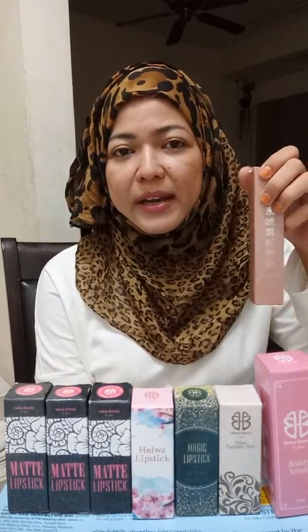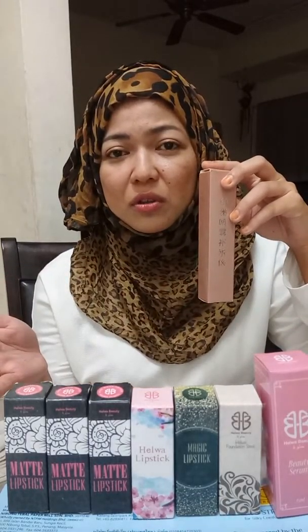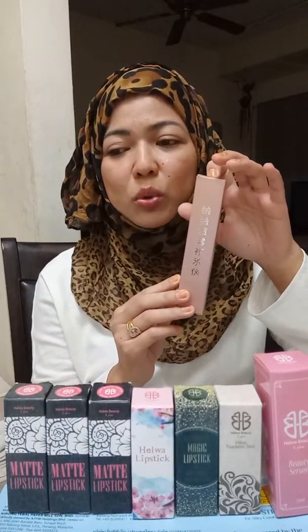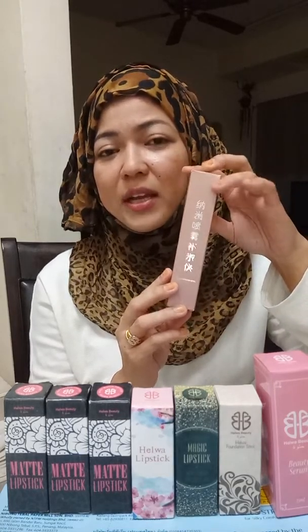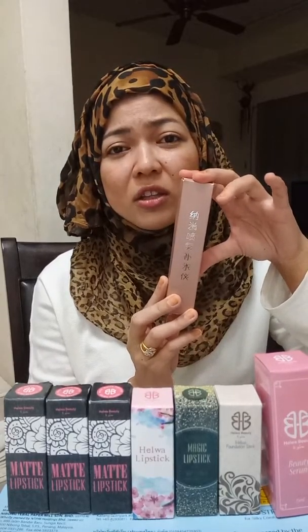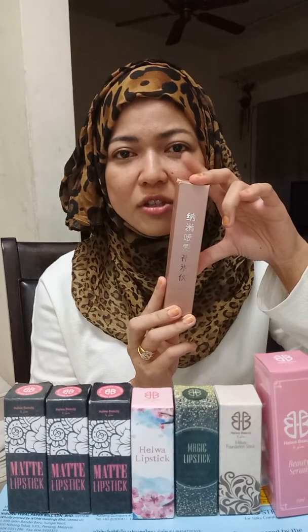I don't know why, but when I tried to find it — I typed on Lazada, you can go at www.lazada.com.my — I tried to find a facial steamer and this one came up. Actually, this is not a facial steamer that I can use before vacuuming my face. This one is Nano Moisture Spray.